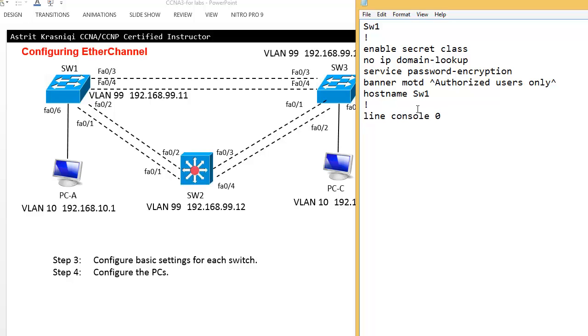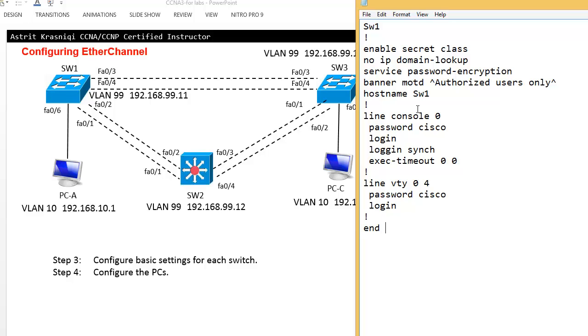So line console 0, password cisco, login, and logging synchronous. exec-timeout 0 0. Next I'll go to line vty 0 4, password cisco, login, and then end, copy running-config. I need to do it now, so copy running-config to startup-config.